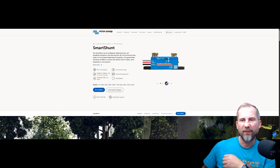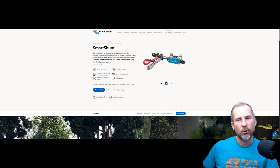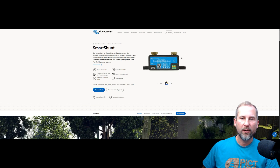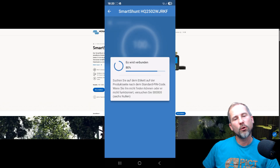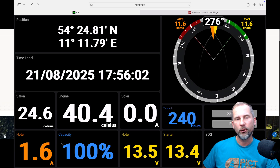The Smart Shunt from Victron is a little device which can measure battery details — not only from your main battery, you also get details from your starter battery, so two batteries. However, the starter battery is only voltage monitored while the main battery is voltage and current monitored. It measures how much current is going in and out so we really know the capacity. The good thing is we get all this information not only on the Victron app, but also via the open Bluetooth interface to your Raspberry Pi for display on your dashboard.